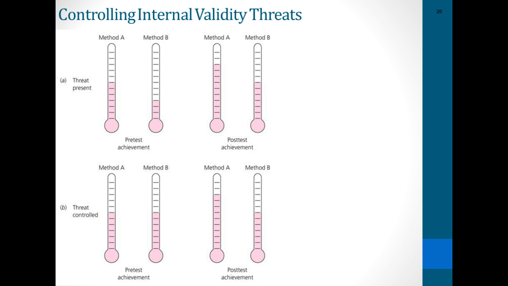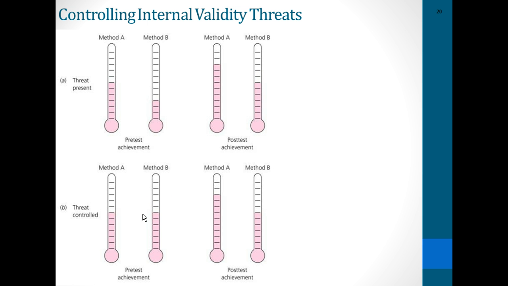All right, so the whole idea in all of these designs, or many of the designs that we talked about, was this idea of controlling for those internal validity threats. And so this is just a nice graphic that shows you how the threats can influence your results. So if you take a look here, if you don't control for those threats, but there is a threat present, this is what your results might look like. In your pre-test, you didn't control for it, and this is what your results look like in your post-test. But since you didn't try to control for those threats, you don't necessarily know if your outcome was influenced by them. But you'll see that your results can then be quite skewed.